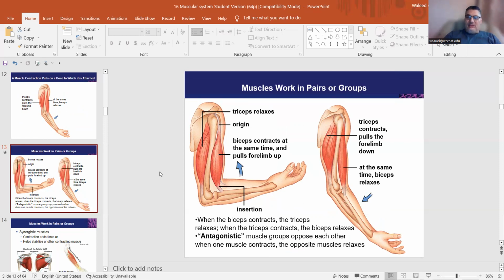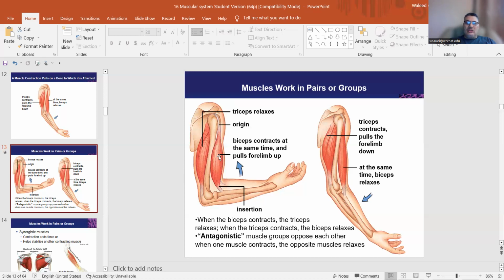One more thing that's important here. When I say important, it is important. Remember this. Basics. I'm talking about the basics. There will be some details not as important, but these are the basics. You have to know that this is the origin, this is the insertion, the different parts: muscle, bundle, fiber, fibril, filament. These are the basics that I'm focusing on. But here is one more thing that we need to know.